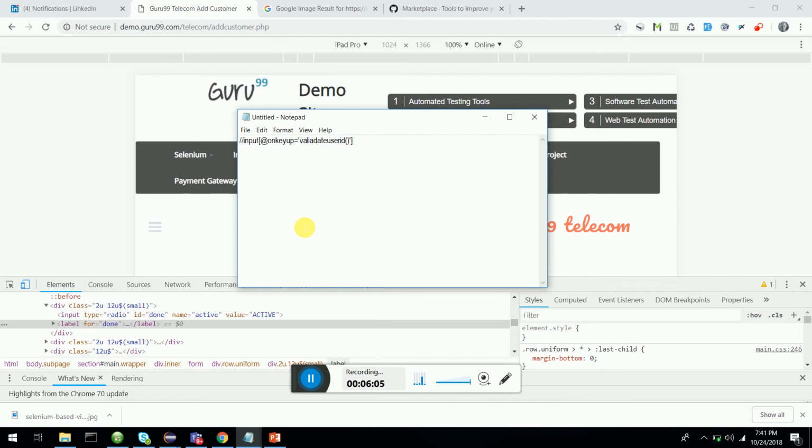So you delete all this, double slash, the element is label, then square bracket start, attribute for equals Done, within quotes you have to specify that, close square bracket.